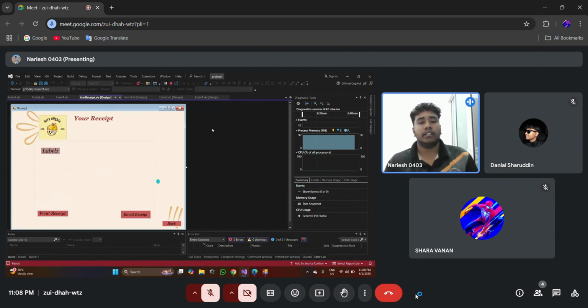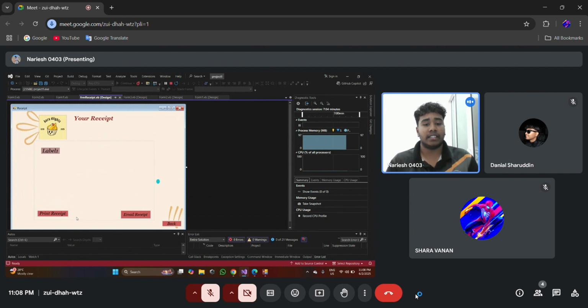For the VB design, we put a label first to display your receipt as a title, and we put a picture box to display our logo. Then this label is to get data from form 3, which is the checkout form, and it will be displayed here.